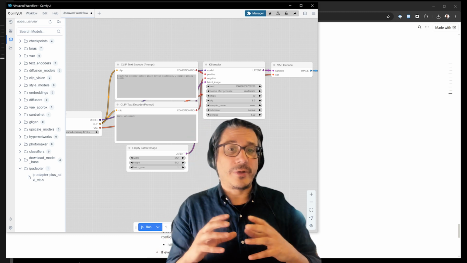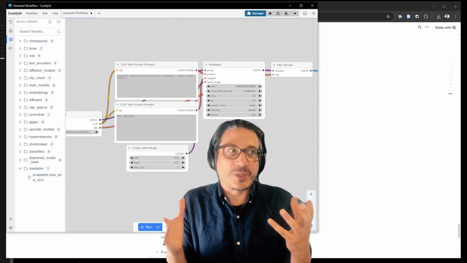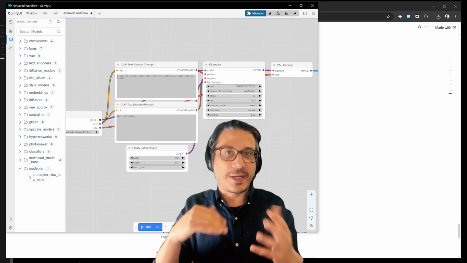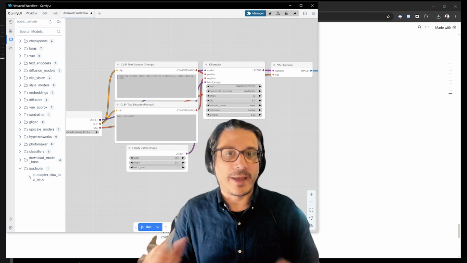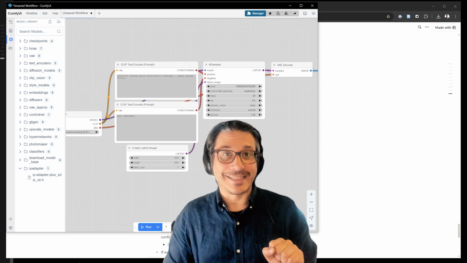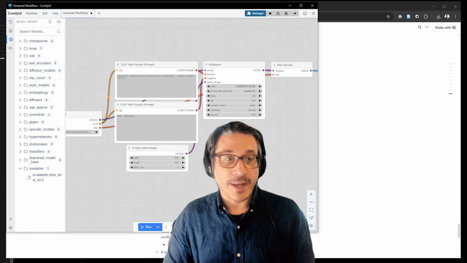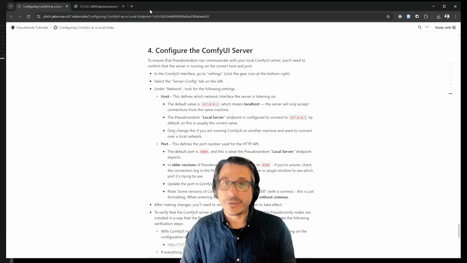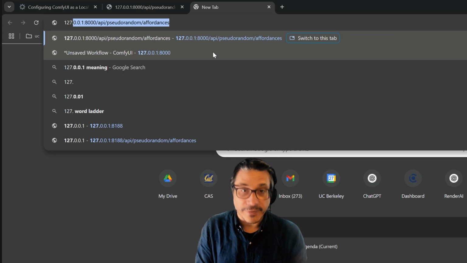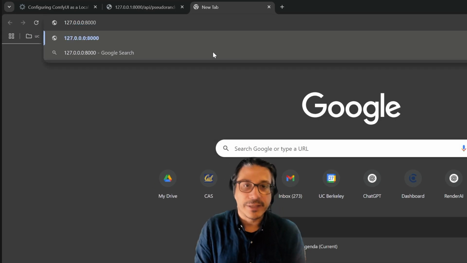Under the hood, ComfyUI works through much the same protocols as the web would. So there's actually a kind of server running under the hood of ComfyUI that the user interface accesses and then displays things relative to. You can actually see that server if you go to just a web browser and type in this address, http://127.0.0.1, and I believe 8000 is the default port.